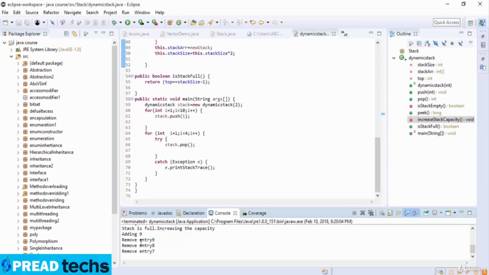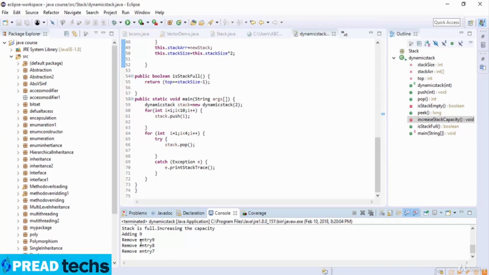The objective of the puzzle is to move the entire stack to another rod, obeying the following rules. First of all, only one disc must be moved at a time.